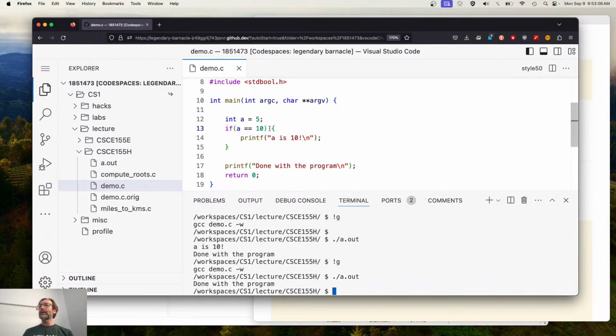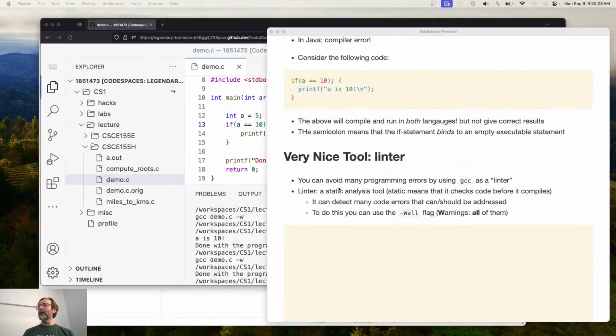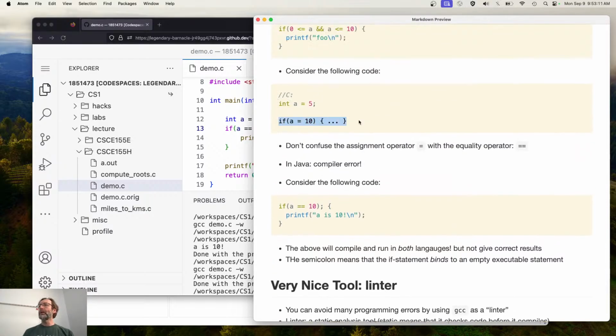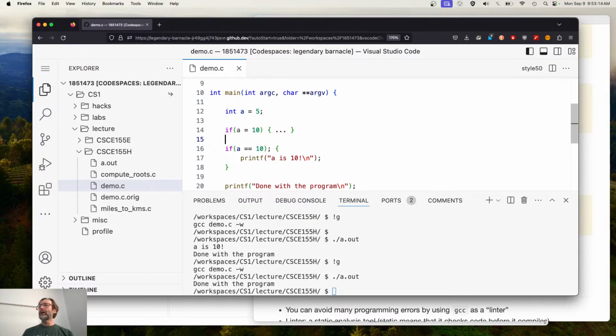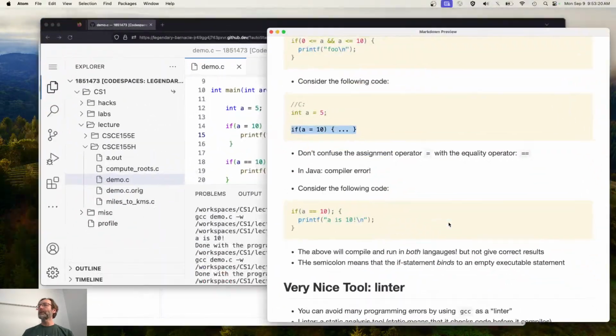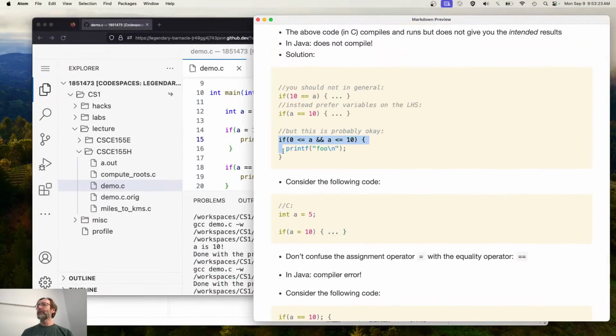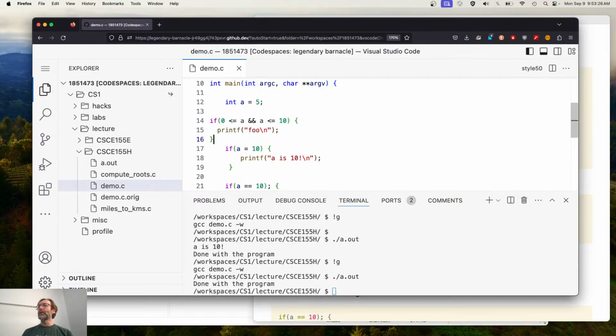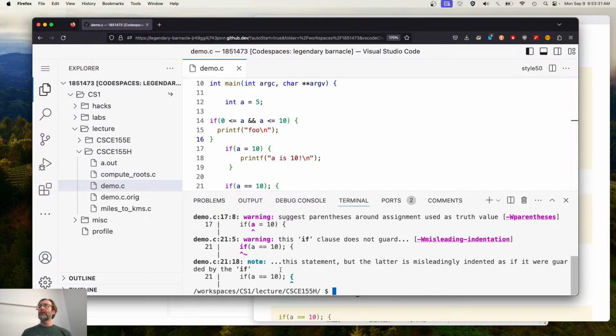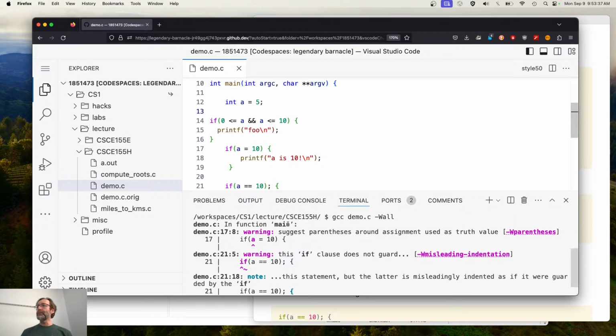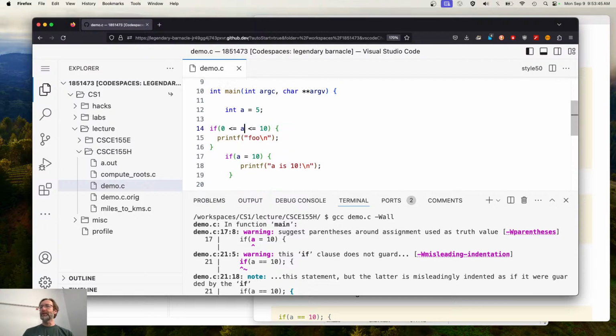So let's actually go ahead and reintroduce all of those errors into my C program over here. I'll go ahead and put that one there as well. That's not real code though. And I'll also put up the other bad error up here. All those errors, if I had just simply used the wall flag here, then I would have been warned about all of them. Oh, why is that not coming up anymore? Oh, because I corrected it. That's the correct version.